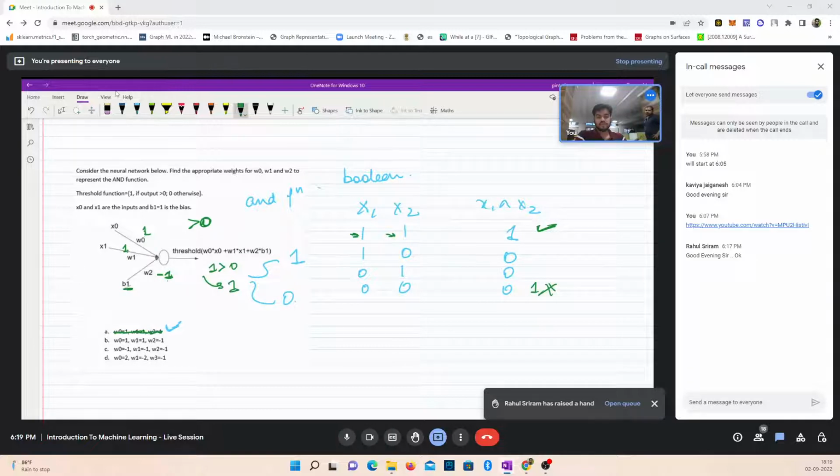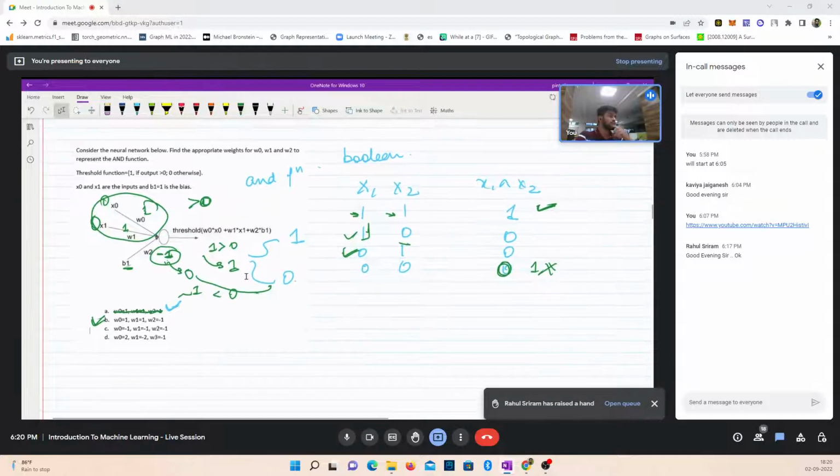And if we take one of them as 0, then we will get only 1 from these two entries, and then minus 1 will make it 0. And 0 will be mapped to 0. So for both these cases also, we'll get the correct answer. And again, if we have 0 entries over here, we'll get minus 1 as an output, which is definitely less than 0. So we'll get 0 again as the output. So our B option is the correct option.